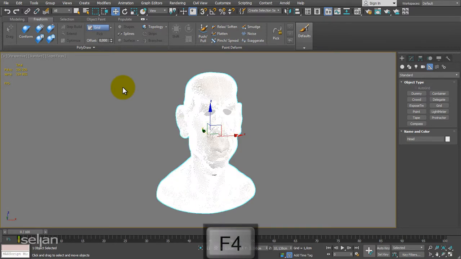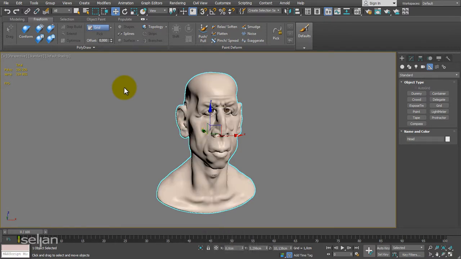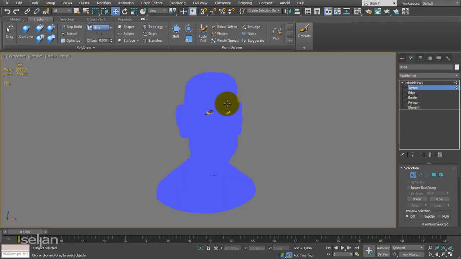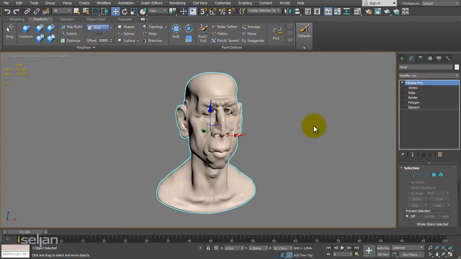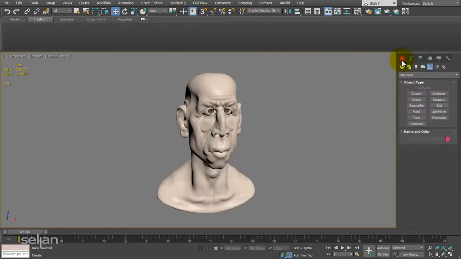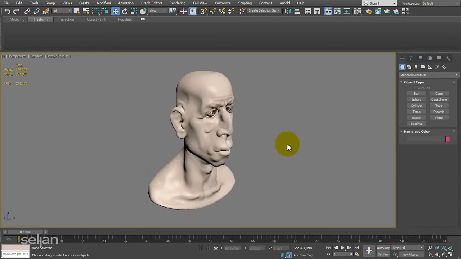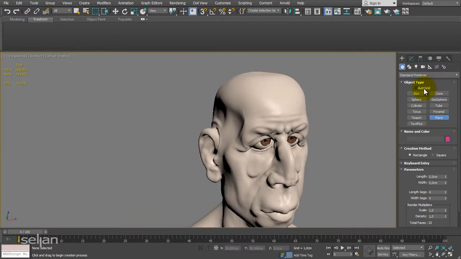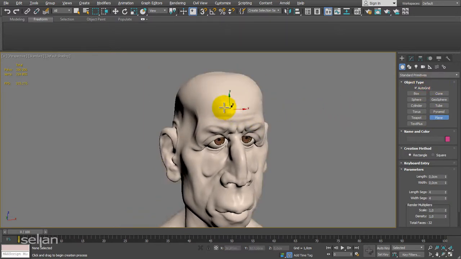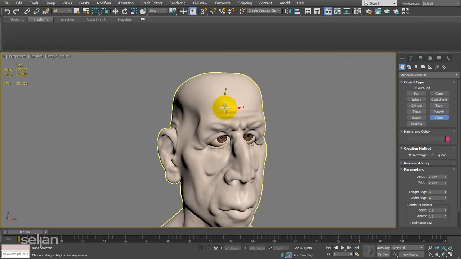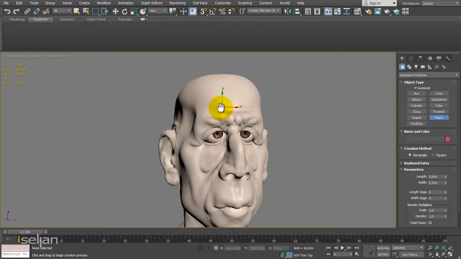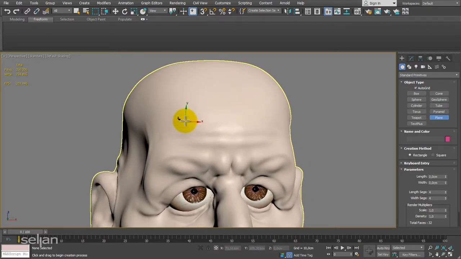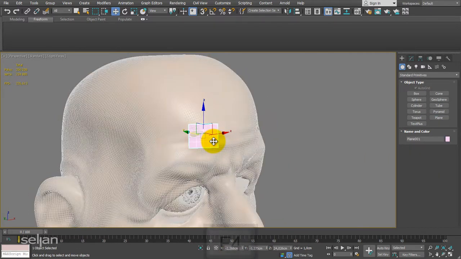But if you have really dense 3D scanned content, you don't want to convert it into an editable poly and accidentally jump into vertices and try to start from there. So now we are starting outside. I will create a new simple plane, but this plane needs to be quite close to the head. To do that, I will start a plane, turn on auto grid, and this will help me to move and stay, hover the cursor over the model itself. So just like a post-it, I can place this, and here we go.